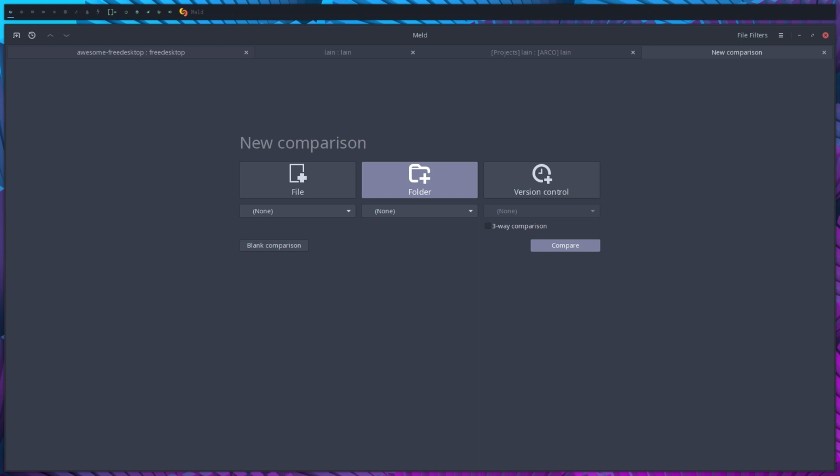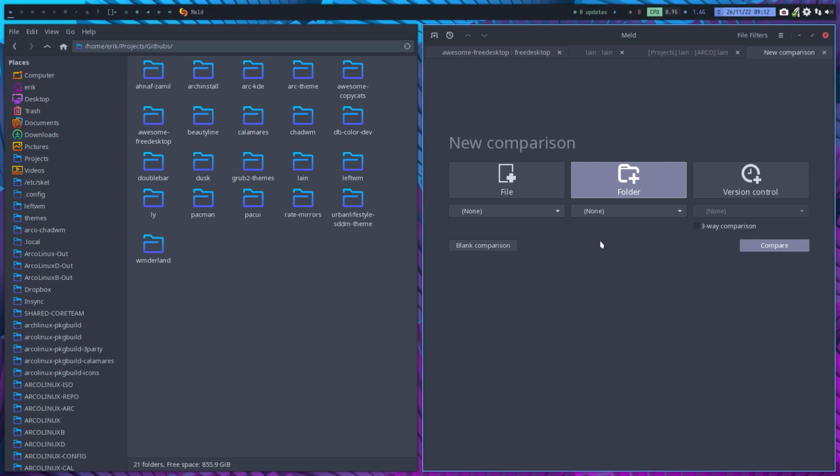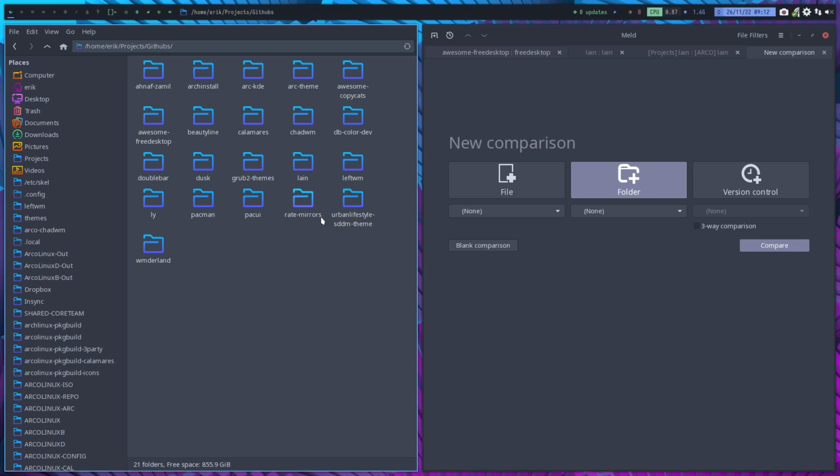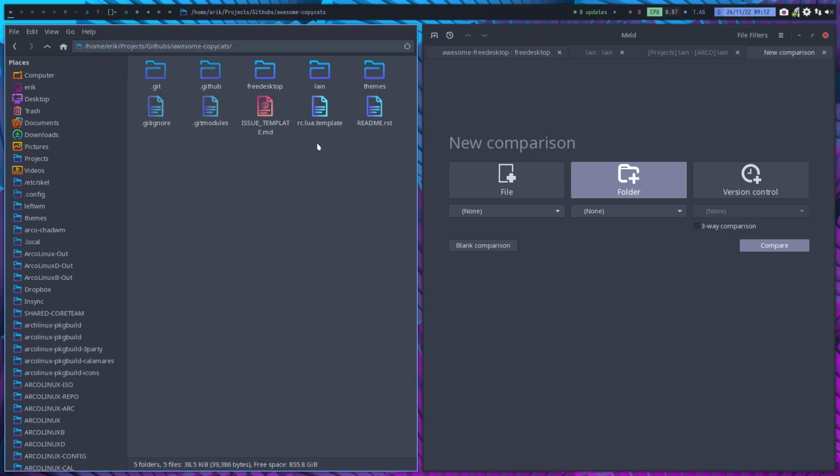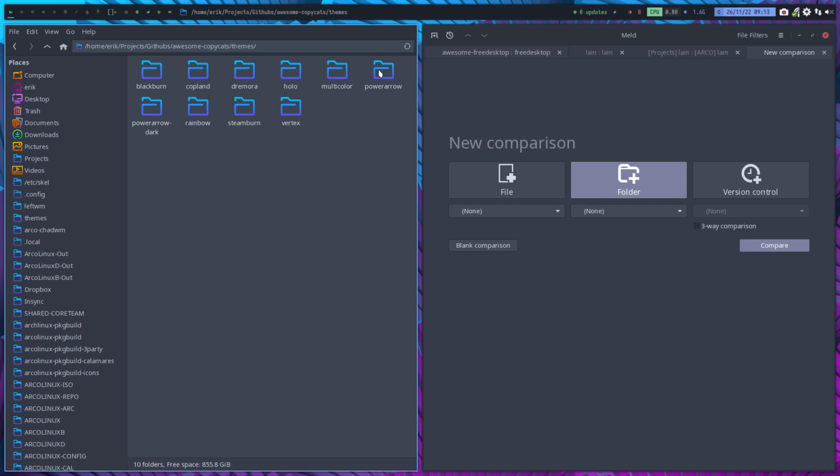Now themes is a bit tricky, because themes, let's see. So let's move this one in the image. So themes is the copycat, awesome copycats, right? And themes is here. Themes is here.